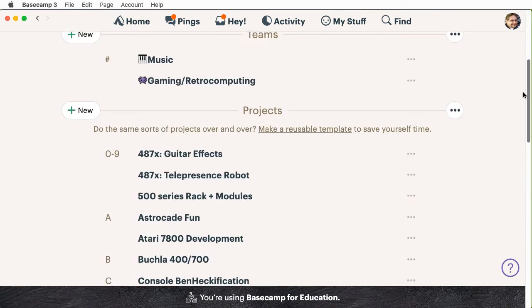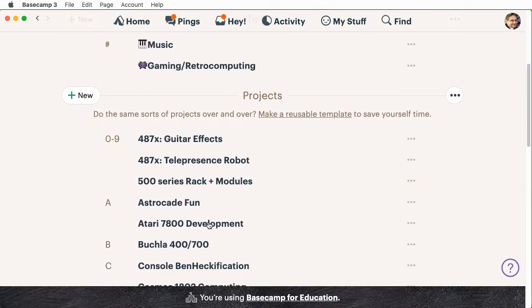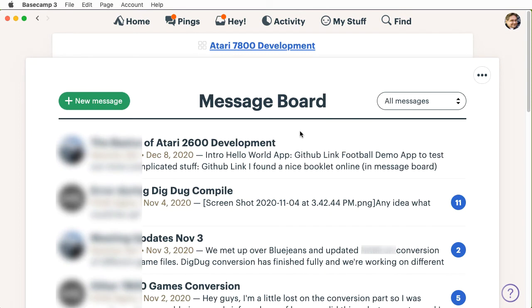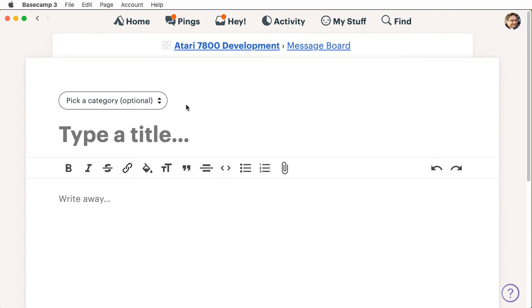So for variety, let's go to the Atari 7800 development project and look at one of the other tools available in all of the teams and projects, and that's the message board. If there are informal conversations happening on Campfire that get solidified a little bit in terms of people getting some ideas together, I always encourage my students to move that discussion over to the message board and post a message to have a clearer threaded communication record of what they're talking about. Because otherwise on the campfire chat, if you have multiple conversations going on at once, it can become confusing.